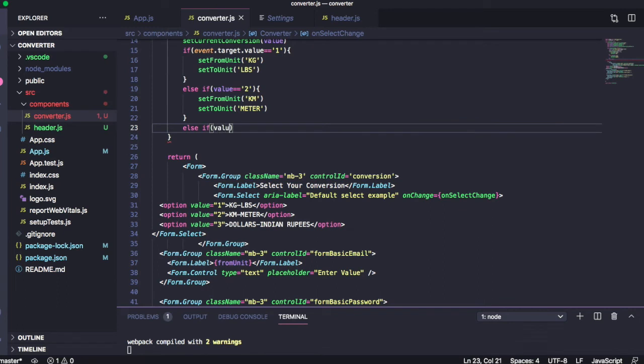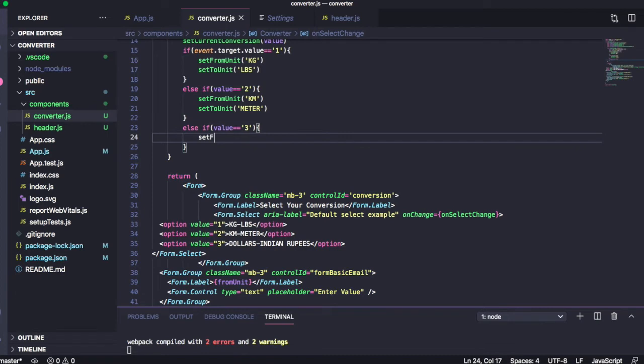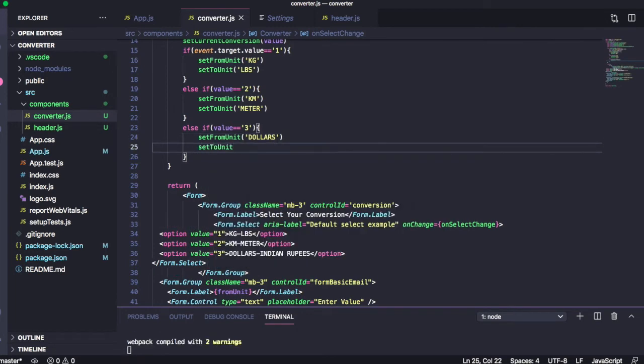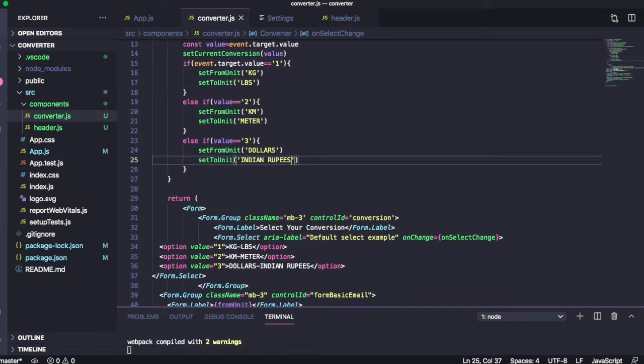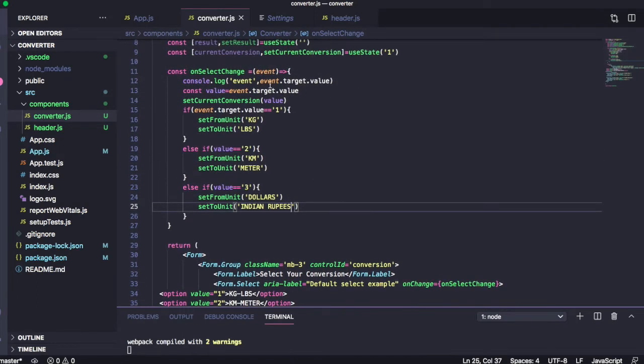Else if value equal to 3, set from unit. Value equal to 3 means we are doing dollar to Indian rupees conversion. So from unit is dollars and to unit is Indian rupees. So based on the event.target.value, based on the selected value of the select box, we are setting the from unit and to unit.